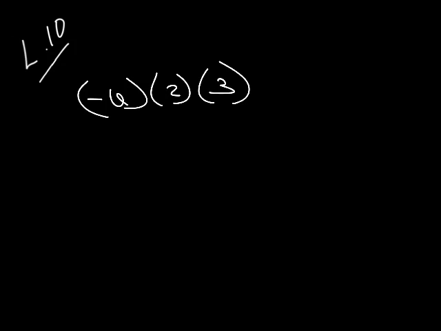All right, so let's look at example 10.3. 10.3 and 10.4 are the exact same. They just shifted the numbers around on us. So let's just do this one: negative 6 times 2 times 3 times negative 3. Alright, so 6 times 2 is 12, times 3 is 36, times 3, don't know. 3 times 6 is 18, times 2 is 36. 36 times 3, I don't know that one off the top of my head.